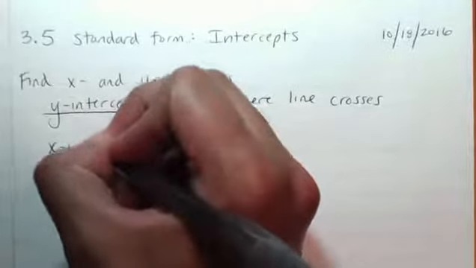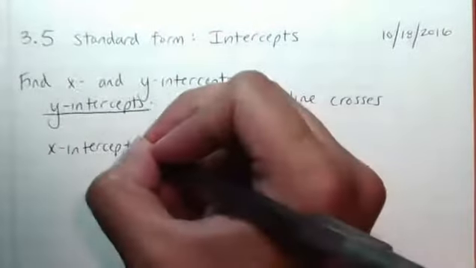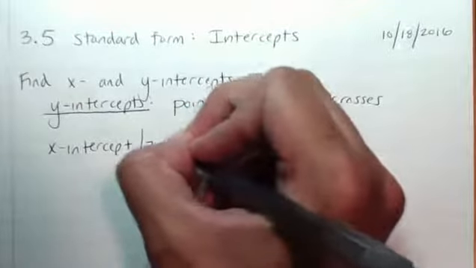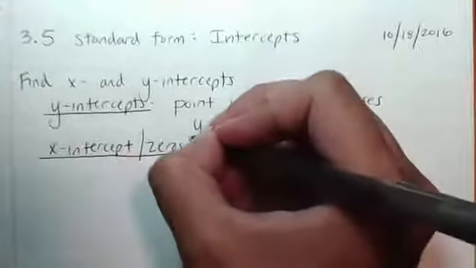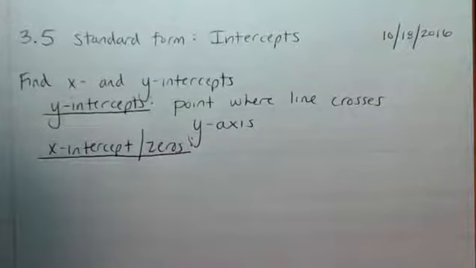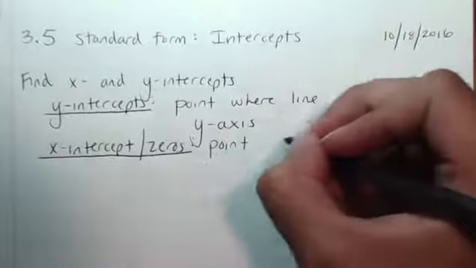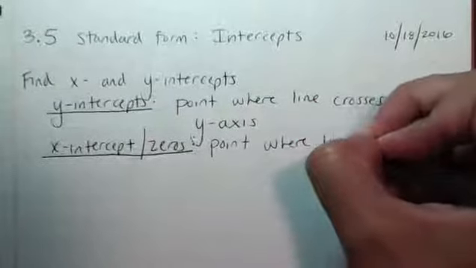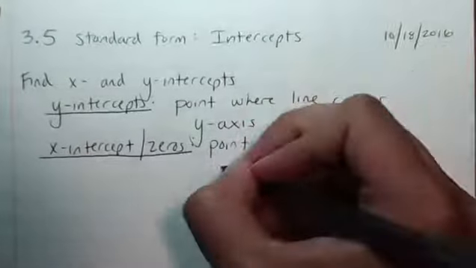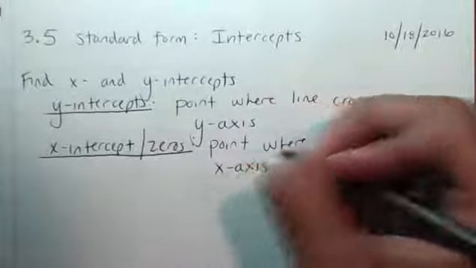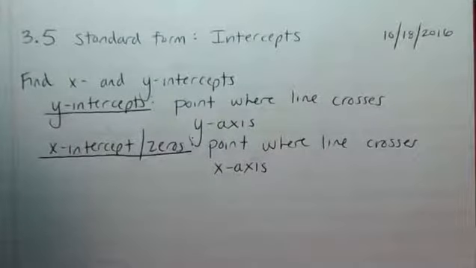Our x-intercept is pretty much the same thing, but we also call it the zeros. I need you to write that down. We talked about that when we defined all the parts of a graph a couple weeks ago. But x-intercepts are the same thing as zeros. So whenever they say find the zeros, you need to know that's the x-intercept. Again, a good definition is just the point where the line crosses the x-axis. Okay, again, x-intercept or zeros are where they cross over the x-axis.